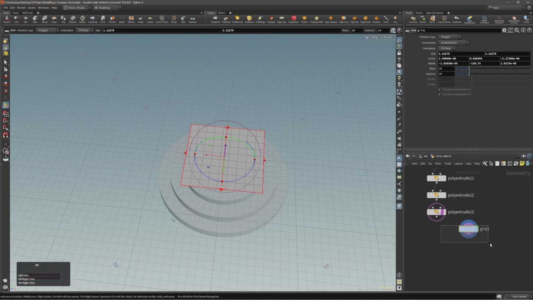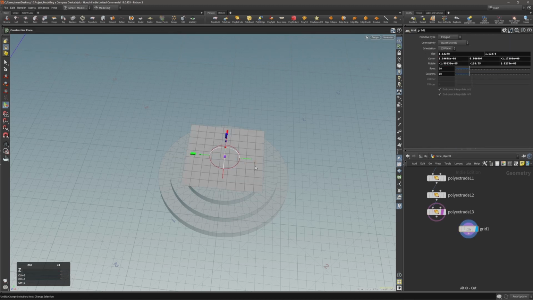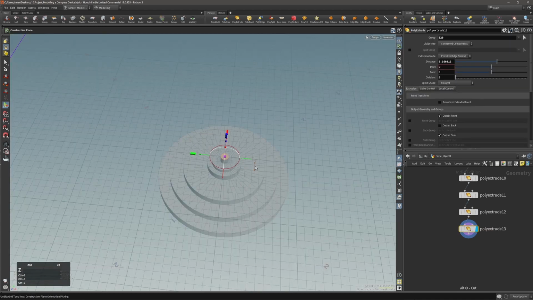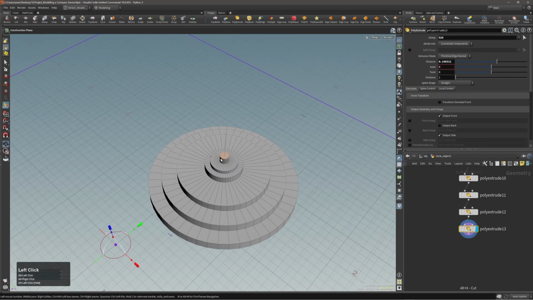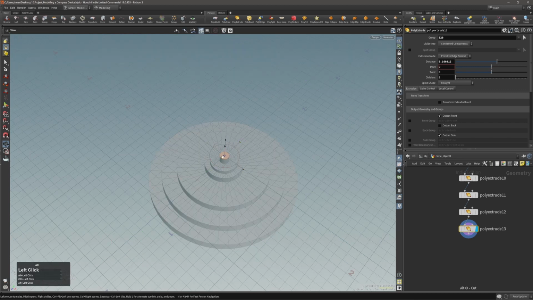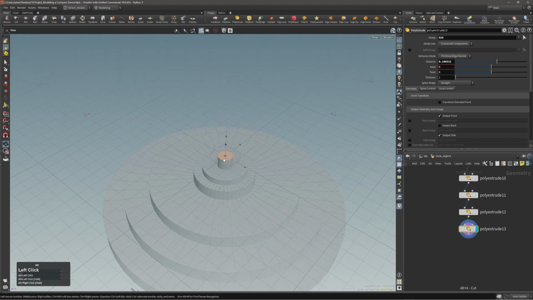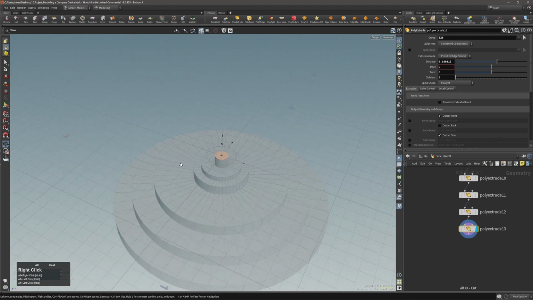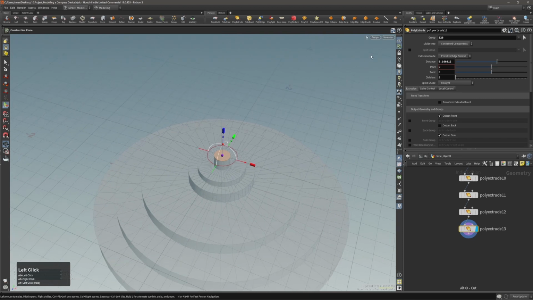We don't want that, so let's undo. Before we apply the construction plane onto this primitive, let's press and hold Control and then lift the mouse button, and now we put this construction plane on this primitive without rotating. Which is exactly what we need.